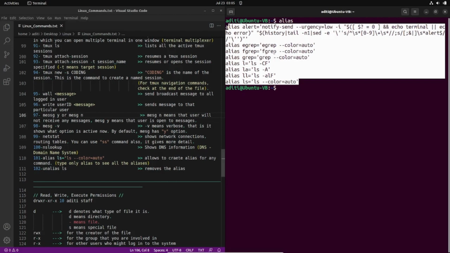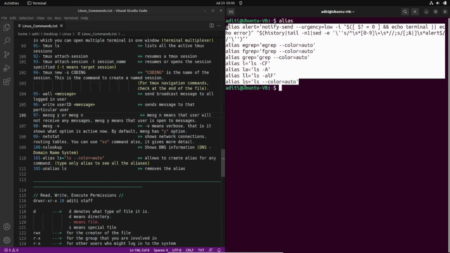If you remember when I was using this grep command, it automatically gave a red color. It was highlighting it, right? That is because I did not have to write this color separately. It is already there in my alias. Similarly, if I write ls, it is giving me auto color. When I'm writing ls, it is coloring the folders a different color and the files a different color, right? I do not need to write it like this.